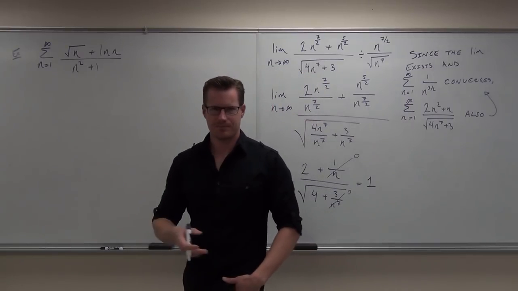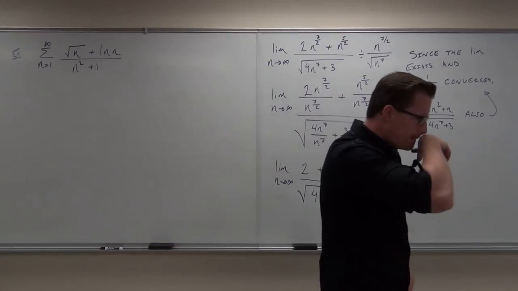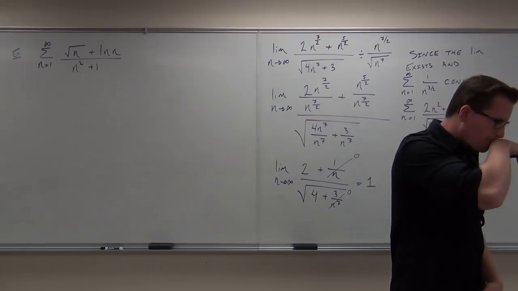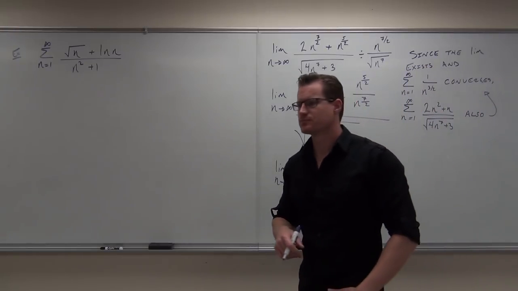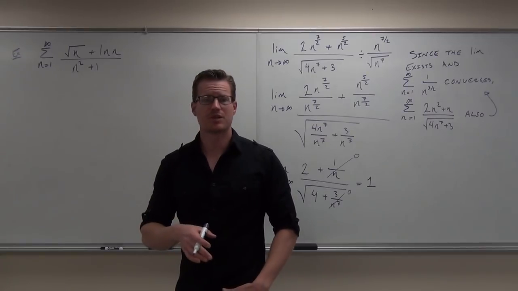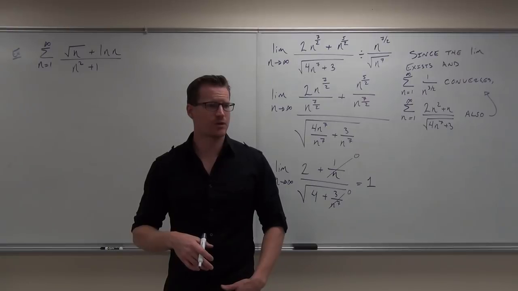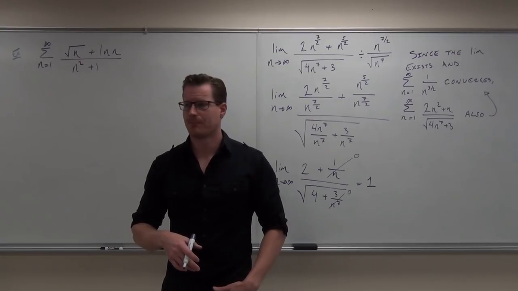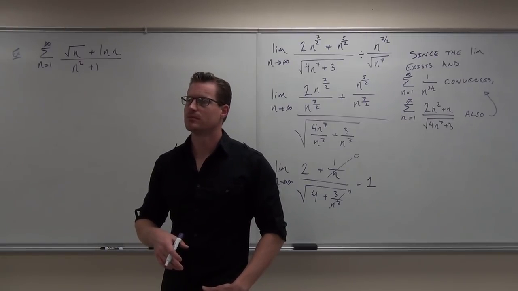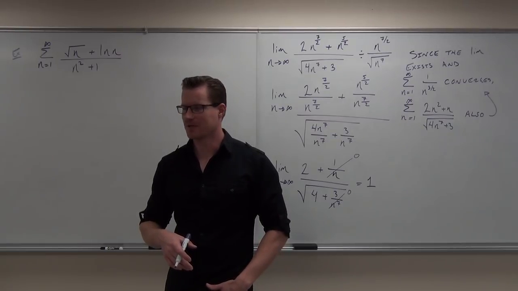Let's start from the beginning. First thing, what would you do first? Divergence. You would do it. Let's pretend that we did it, okay? But you want to start there. Let's pretend we did it. Divergence test, it equals 0. What should you do? Keep going or stop? It equals 0. Keep going. Okay.